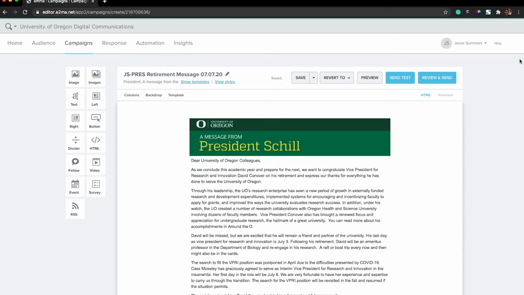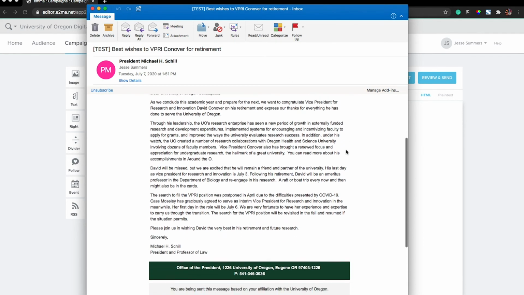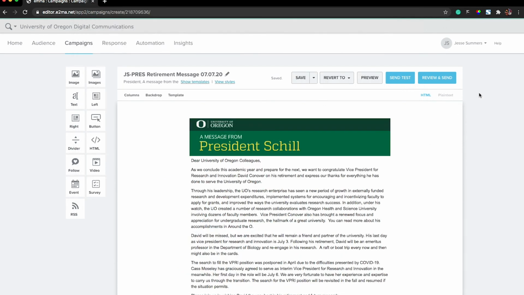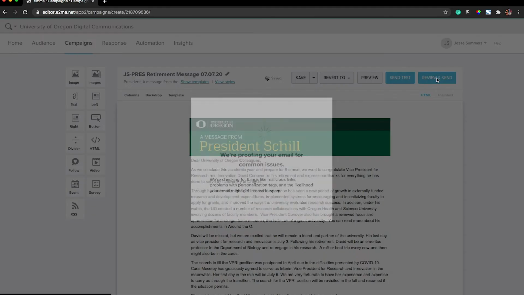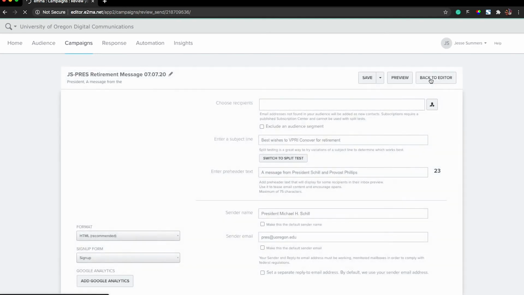And so once you have reviewed the test, typically it will go through a copy editor as well, just to ensure that everything is prepared and there aren't any grammar mistakes in there. And as you can see, here's a copy of the test message. And so once all of that has been approved, you will move to the sending stage. So you'll click review and send. And then the next step will be choosing the recipients of the message.